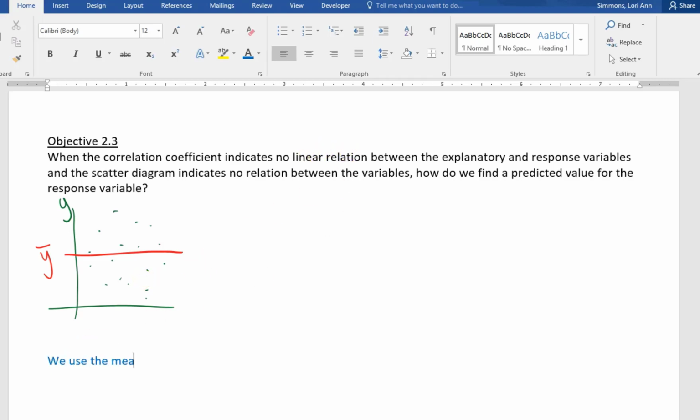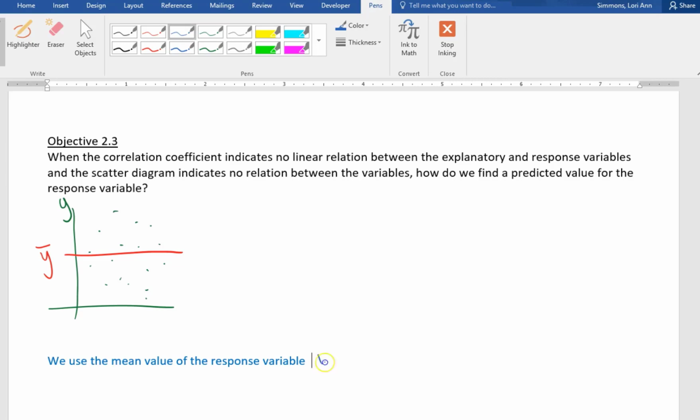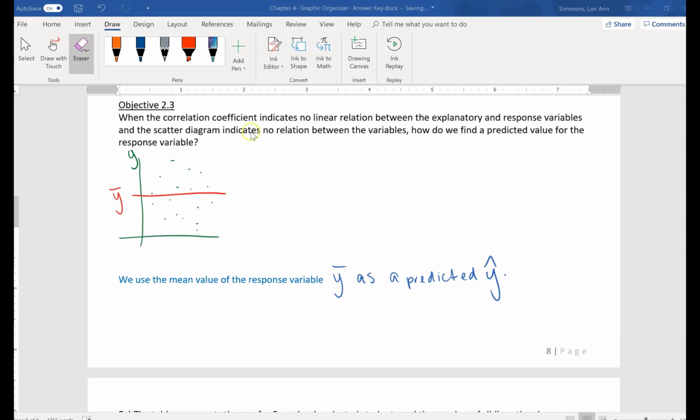So we use the mean value of the response variable, y bar, as a predicted y hat. So again, if there's no relationship between the variables, your r is going to be very close to 0, and you're going to use your y bar as your predicted y hat.